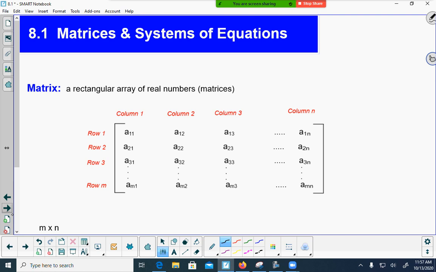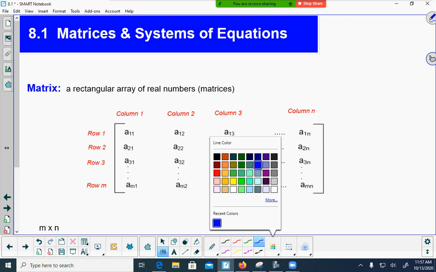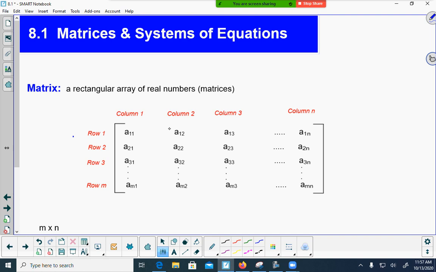A matrix is an array of numbers that are put into rows and columns. It kind of looks like, to me, it reminds me of Excel. Yes? Everyone's worked with Excel? So you're going to have rows, you're going to have columns. When I look at these, these are my rows, these are my columns. Every element is going to be identified by its row number first, its column number second. So element 3, 2 means that it's in row 3, column 2.